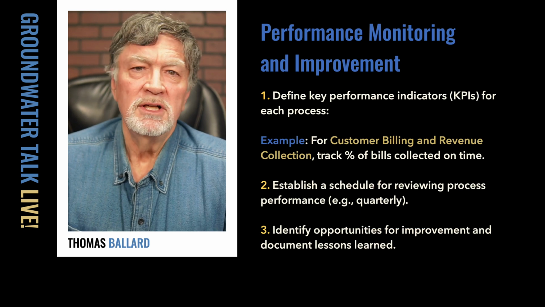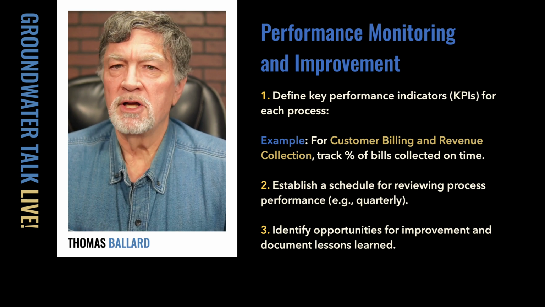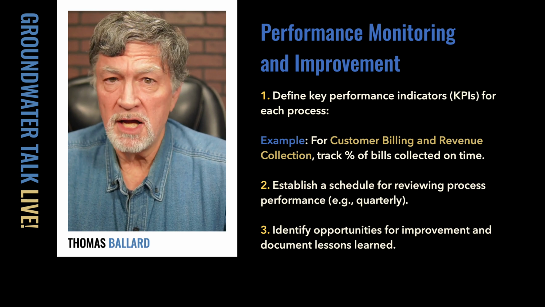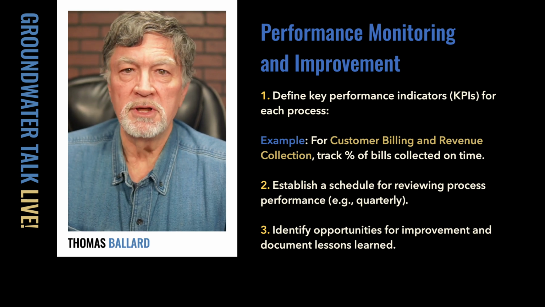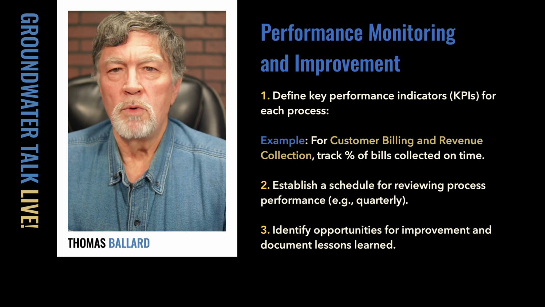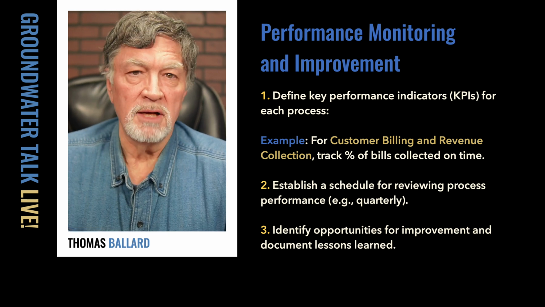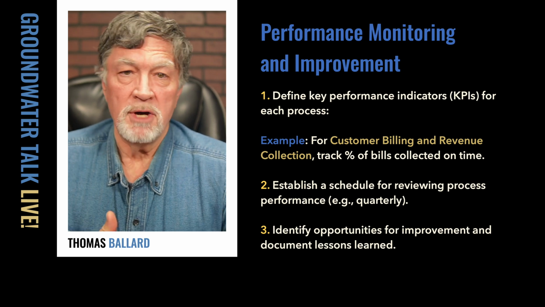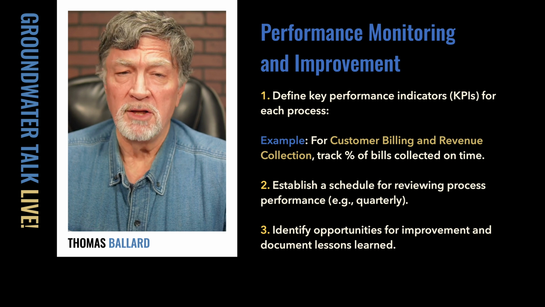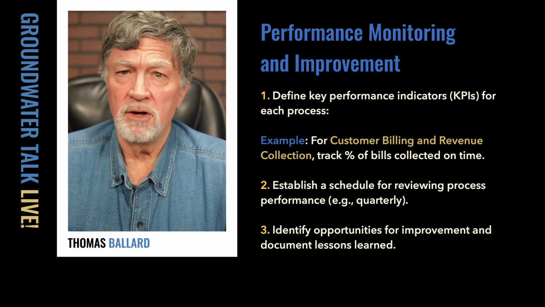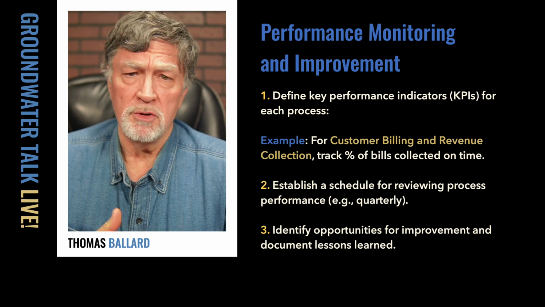All right, so next up is performance monitoring and improvement. We want to define our key performance indicators, KPIs, for each process. An example of that would be customer billing and revenue collection. We'd want to track the percent of bills collected on time. So the percentage of invoices, you send out a water invoice, what percentage of people are paying those on time. We can track that over time. That is a KPI, or key performance indicator, for that particular process.